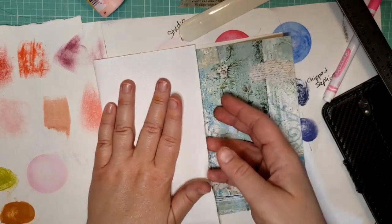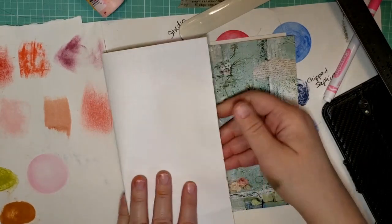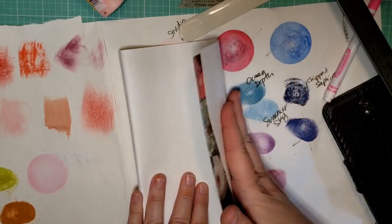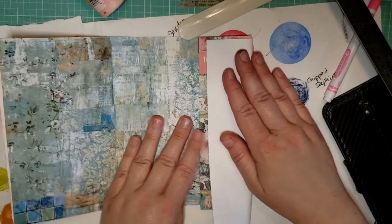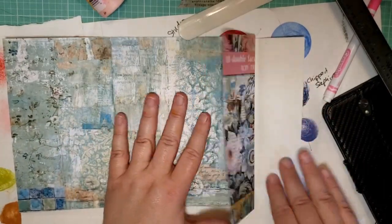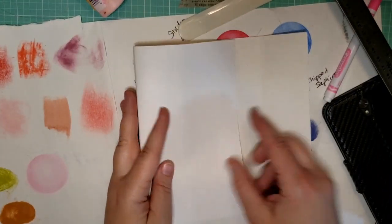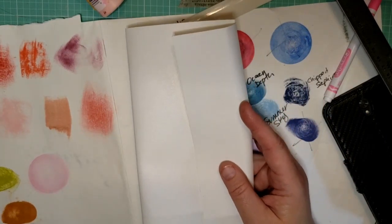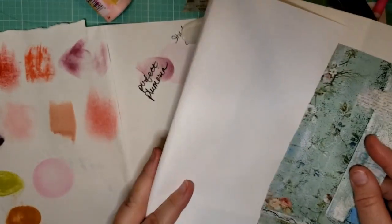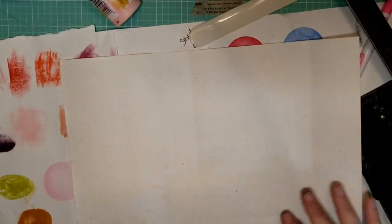And remembering that there's a... there we go. Okay. So we can kind of see these lines. So it'll be like this and like that. And let's see, because it's primed and also I'm going to paint it, unless I put it right up to the light, I cannot see through it, so that's positive.